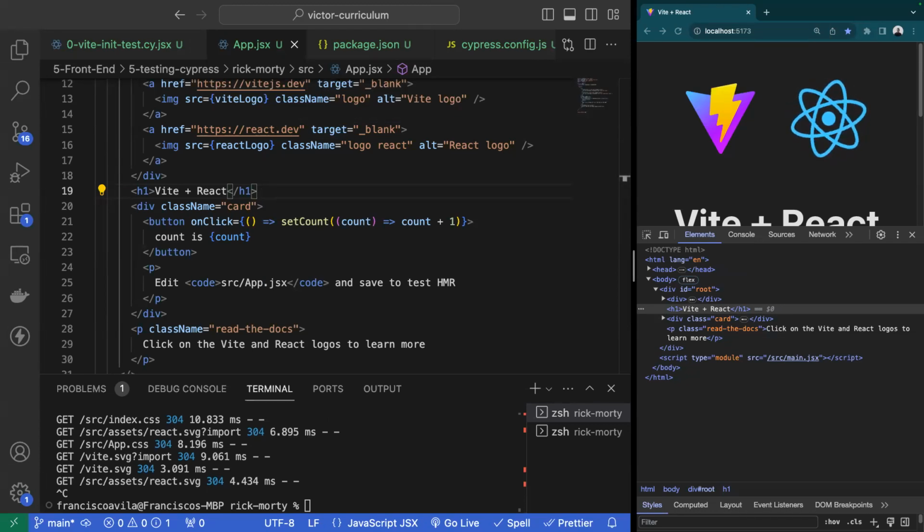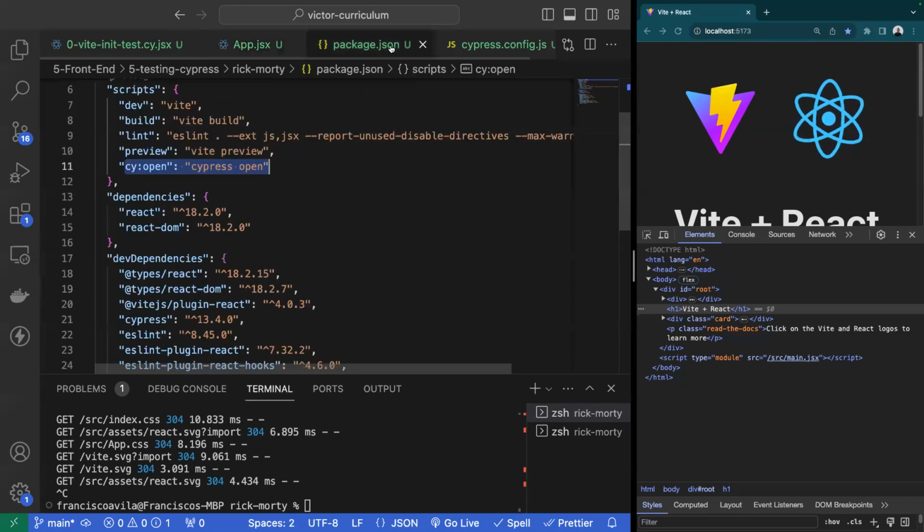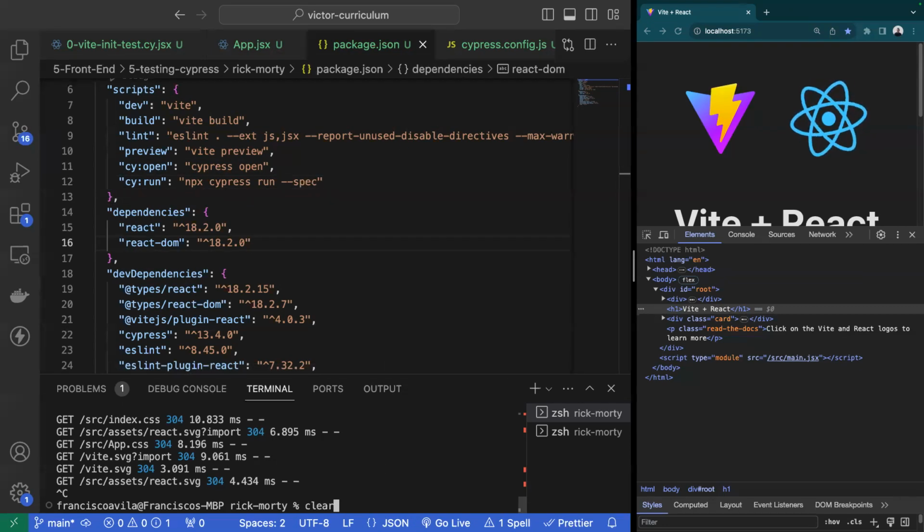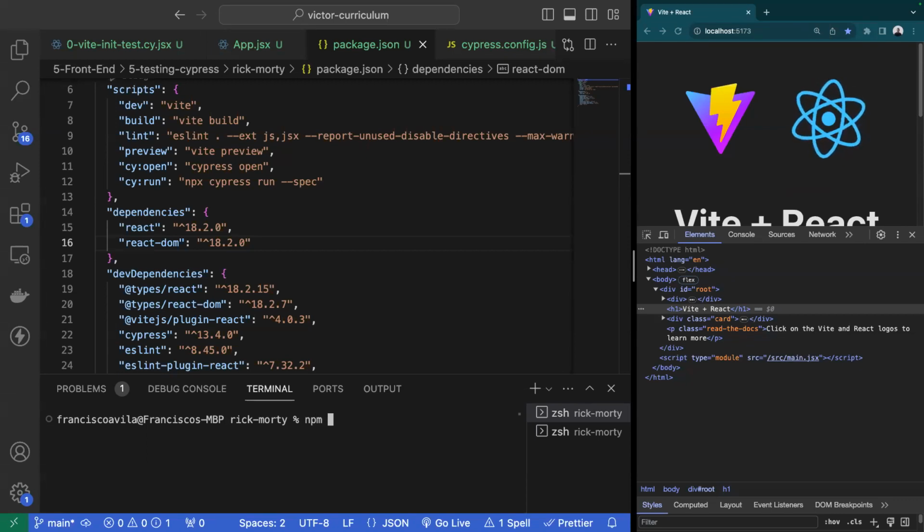There's a command specific to Cypress where you can just run one file. And that is cy run, right? That's the name of the script that we're going to give it. But the command is going to be npx cypress run, and then we're going to specify which spec file to run. So now let's see what this command will do for us. I'm going to go ahead and say npm run cy run, and we can see this is running --spec. So it's expecting me to tell it a file.